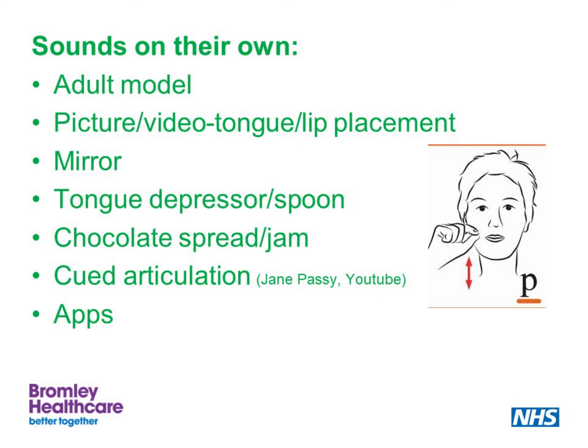For example, if you were trying to get them to do a t sound, then you might put the jam on the roof of the mouth just behind the teeth. With words with sounds such as k and g, it can be helpful to use a spoon to hold down the child's tongue, so keeping the front of the tongue at the bottom of the mouth, so the back of the tongue is raised on the top of the palate. Videos and apps can help you to show the child the correct tongue placement for these sounds.